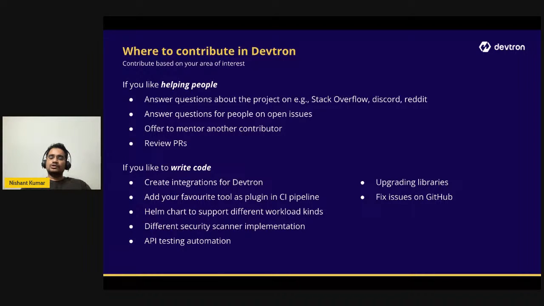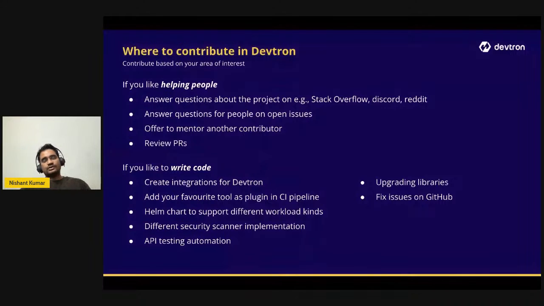Next are opportunities like upgrading libraries. Like any other product, Devtron is dependent heavily on many other open source libraries, and like Devtron, these libraries are also evolving day by day. It's a very tough job to keep them updated. You can contribute to Devtron by upgrading libraries one by one, or any sort of contribution can take its maturity to the next level.